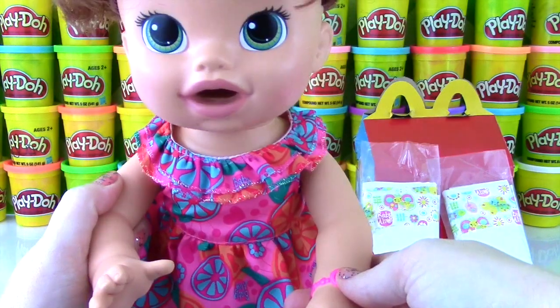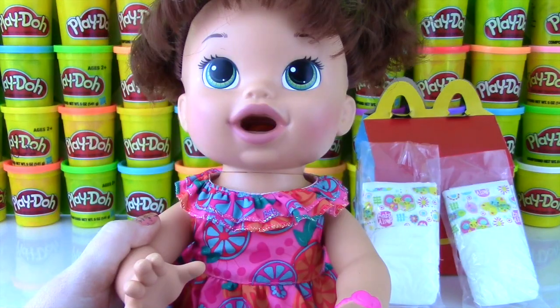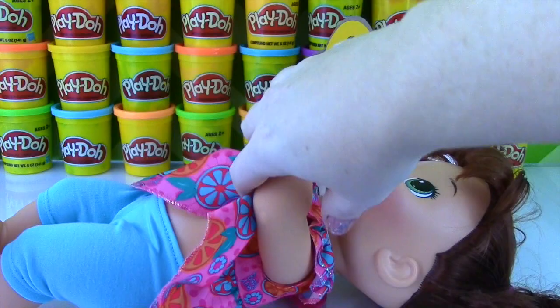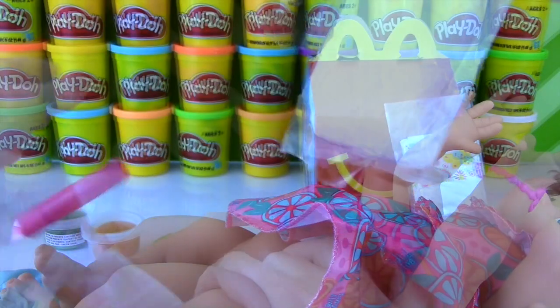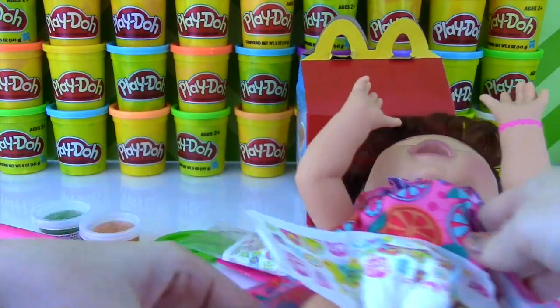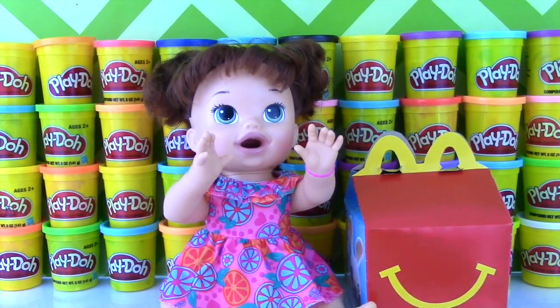She's asking 'Is it snack time?' — she's ready to eat! She looks really hungry. Let's feed her. But before we feed her, we better put a diaper on her. I almost forgot! It would be a big disaster not having a diaper if we're feeding her, especially McDonald's food. Her diaper is on — now let's make her some food.